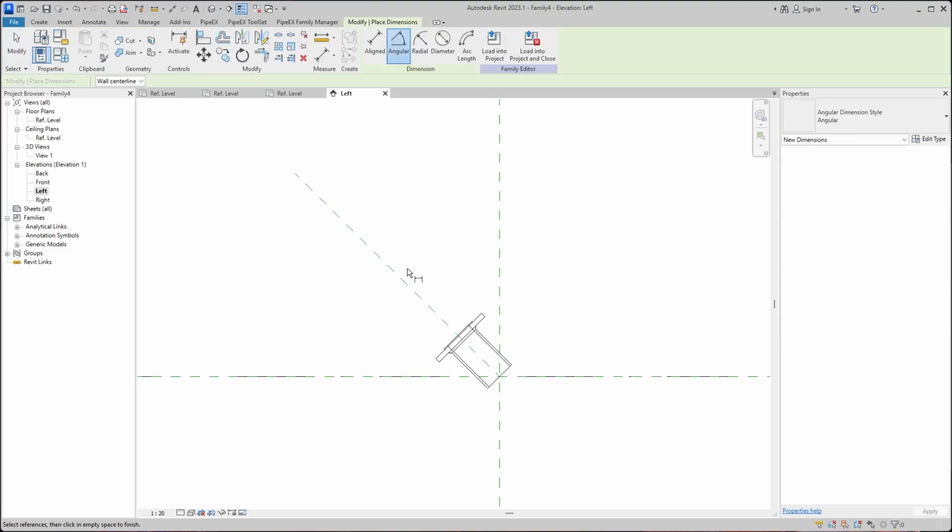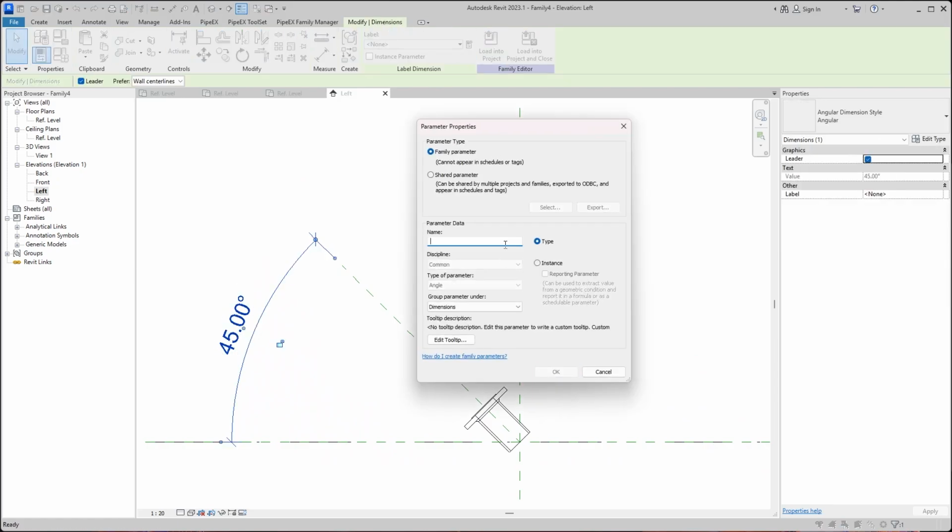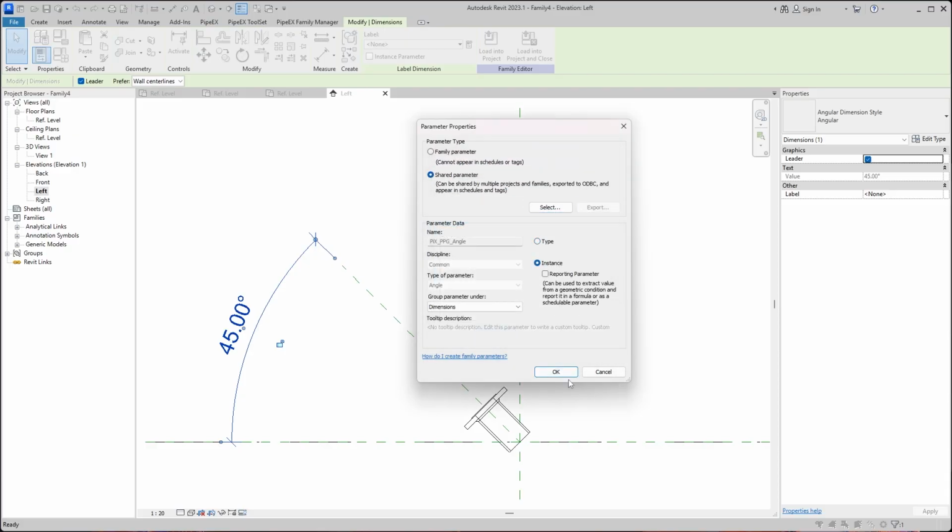So now I will add one dimension, angular. I will use the angle parameter from our shared parameters file. It will be an instance parameter, of course.